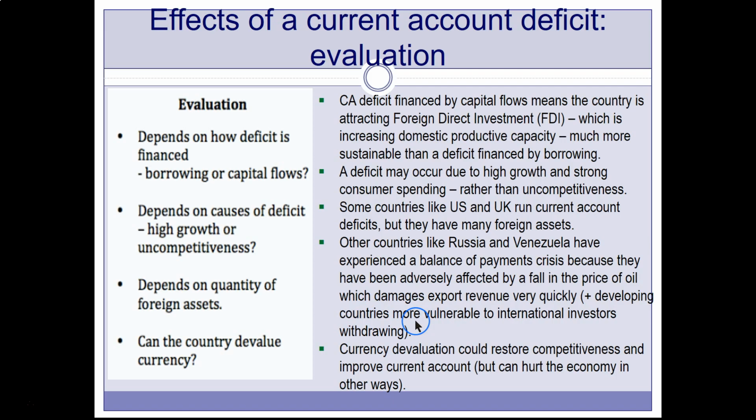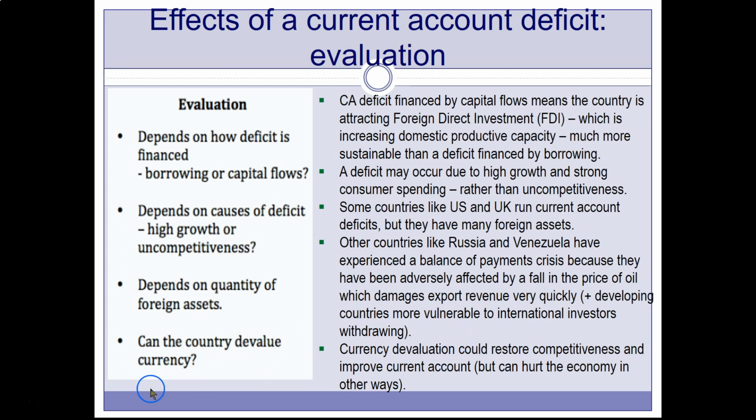And of course, developing countries who are relying on exporting major commodities are much more vulnerable to these events, and they're also much more vulnerable to capital flight if international investors decide to relocate. They're scared of changes in regulation, for example, and this can cause significant deficits on the balance of payments.